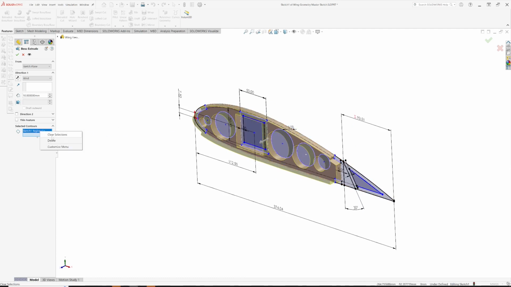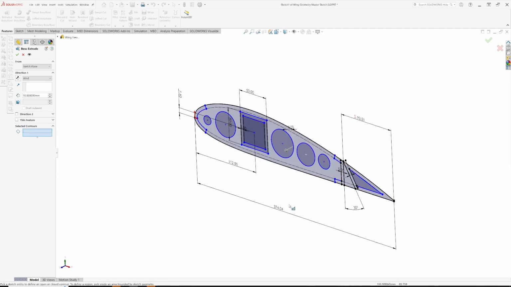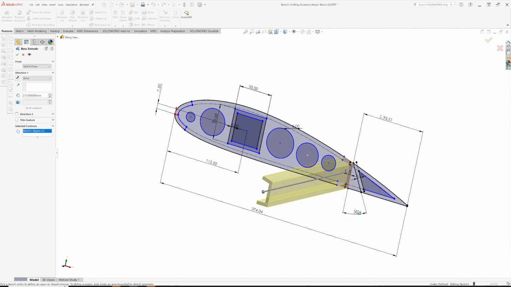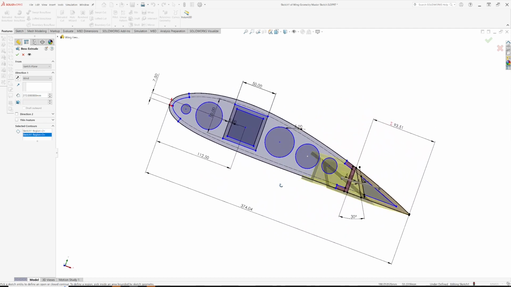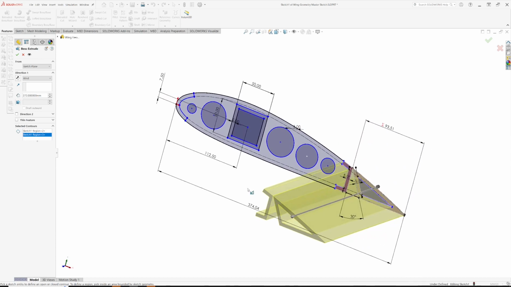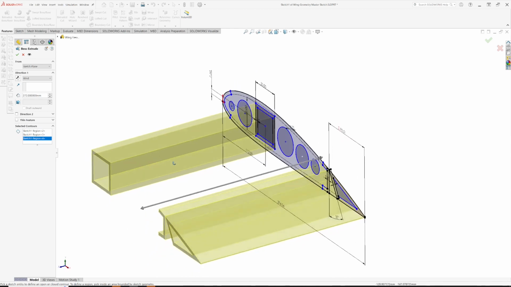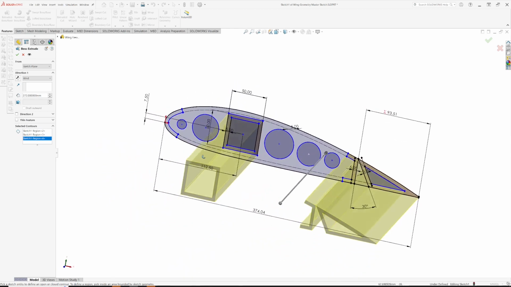So that's working. Maybe we want to make just the trailing edge spar. If we pull that off, that's our spar coming out. So you get the idea of how you make these things. We could also add in the control surface. That sketch is controlling all the geometry, and depending on how far we extrude it out, we can make things like ribs and spars and all sorts of other things. Let's just check our spar is working. Yeah, it's pulled out there. So there we go, we've got our sketch watertight.